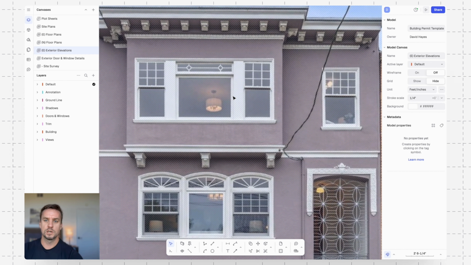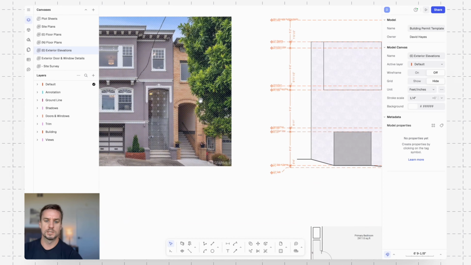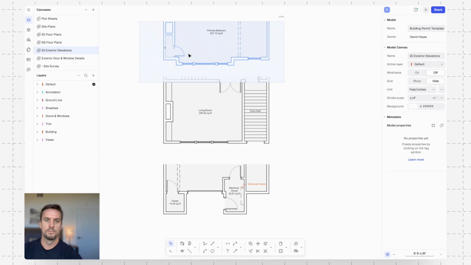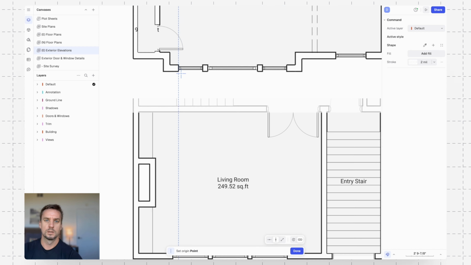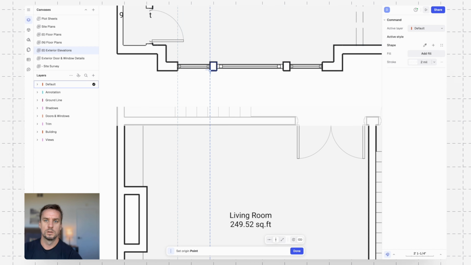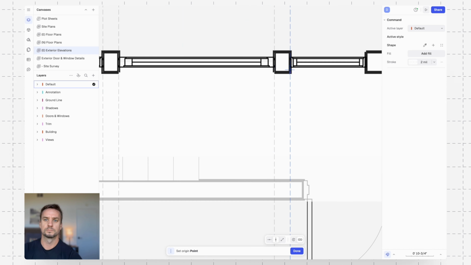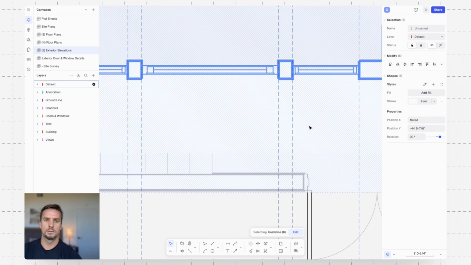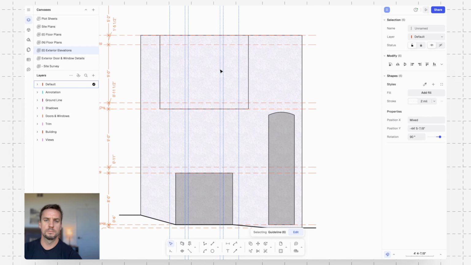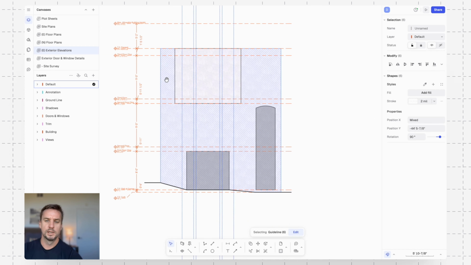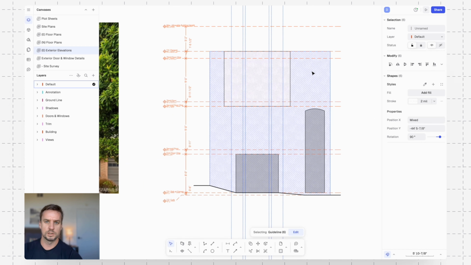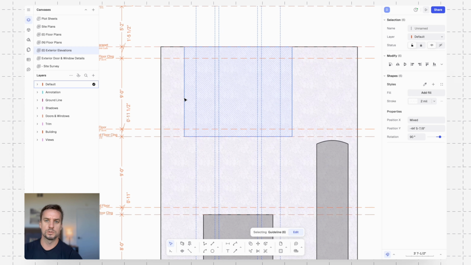So first I'll go ahead and, because this is that third floor, I'll just show where we've got those kind of step backs in the window. All right. And then, from when I measured, if I was doing this for real, I would be referencing back and forth to my notes where I actually measured the heights of the windows. But let's just pretend for now that we actually know where this is.